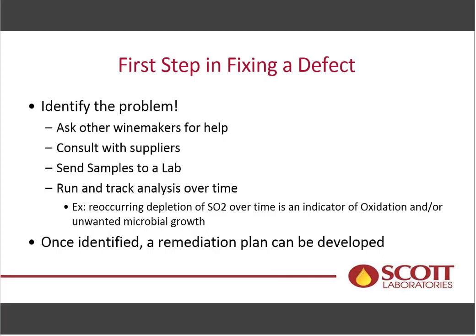You can also send samples to folks like us, ETS, etc., and they can not only do sensory screens on it, but then also they can do a wine quality improvement test on it, where they take the products that they have and treat the wine and give you a best recommendation based on their experience. They'll do the bench trials for you. The costs of that depends on who you use and what the problem is.